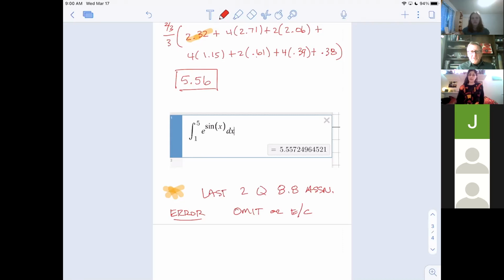So I posted the project, and it's kind of a cool one. The downside of it is it takes Excel to do this project, and I would have you in a lab, and so I'm hoping that you have access to a spreadsheet program. It doesn't actually have to be Excel. But we're going to actually use Simpson's rule to do something rather cool. So let me give you a brief explanation of that, and this is what will give you a head start on this.